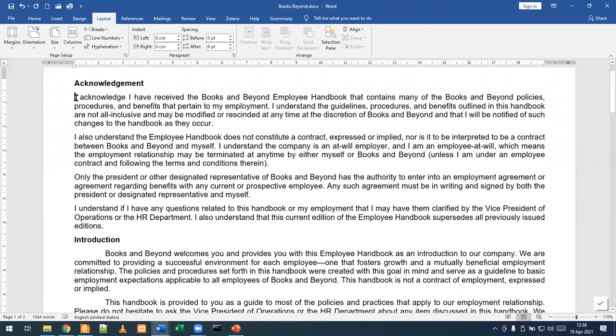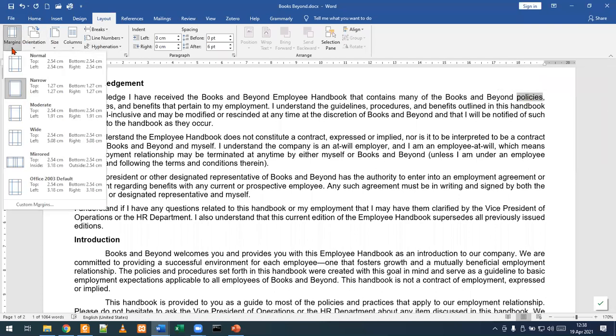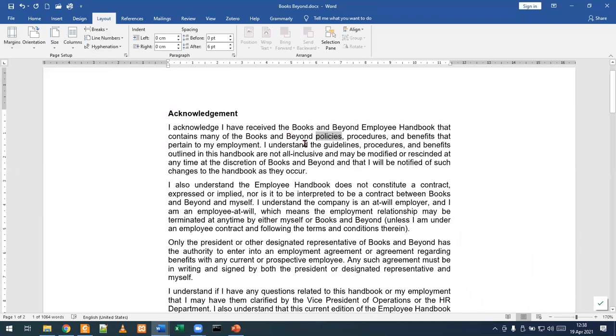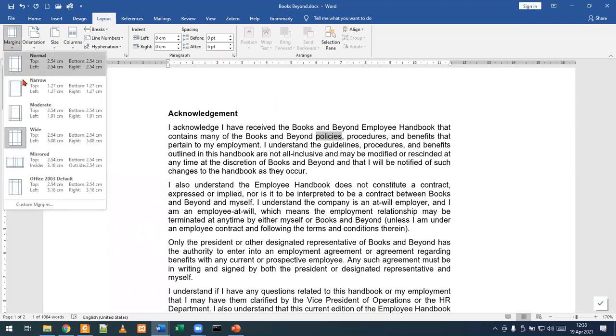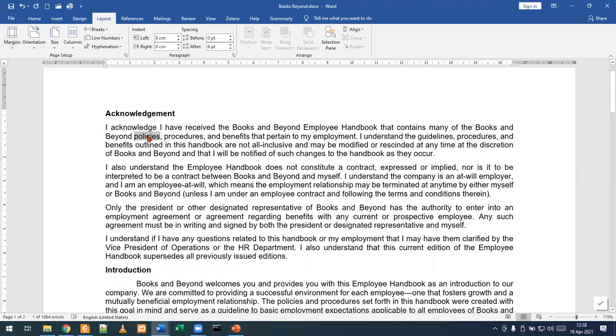Even the amount of words that fit on one line is more. Because if you look at the first line, you have the first line that ends with policies. So if I put it back to, let's say, normal or wide, policies now is slightly here in the middle. Or if I put it back to normal, we have policies showing up in the second line.